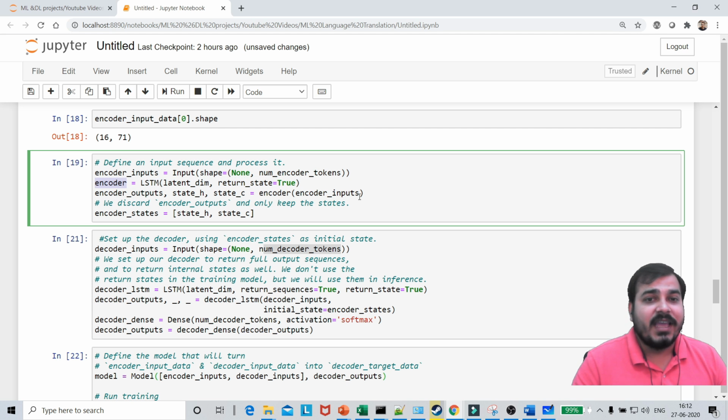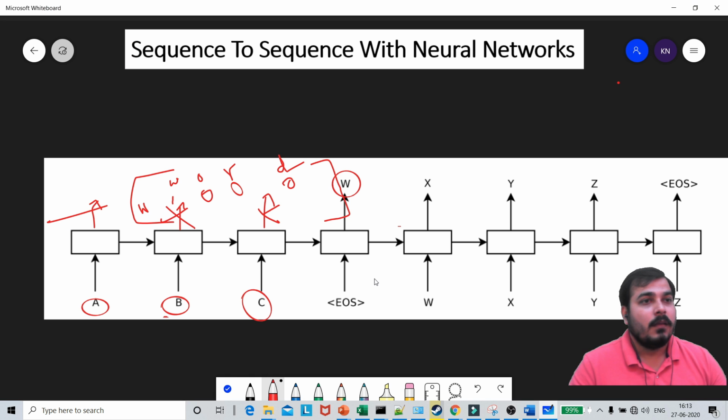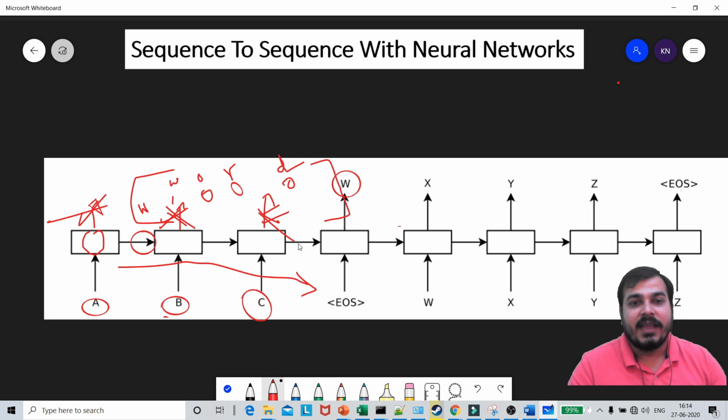Now, this encoder, when it is taking the encoder input, it gives us three values. One is the encoder output, which we have to skip. We don't require it. One is the state_h, which is basically my hidden cells, and one is the cell state. Now, if I go back over here, guys, I will be requiring this hidden cell information, whatever the output I am getting with respect to the complete timestamps as I am going ahead. So I don't want this output. I don't require any of this output.